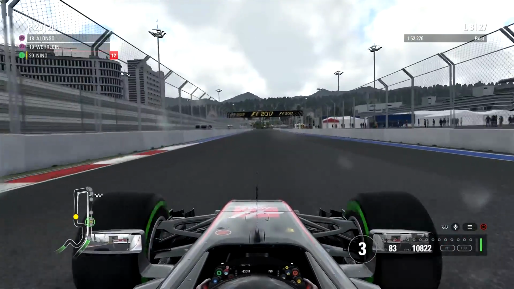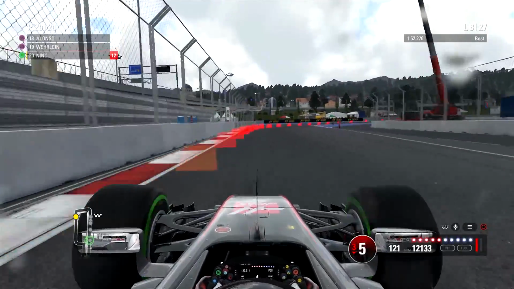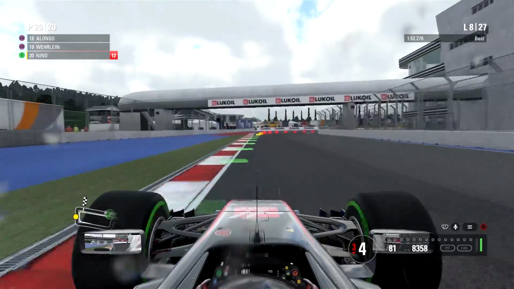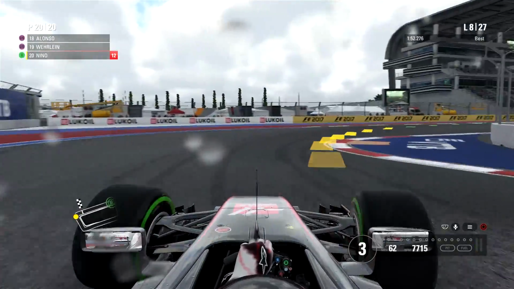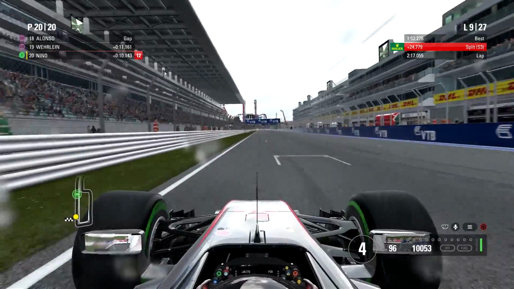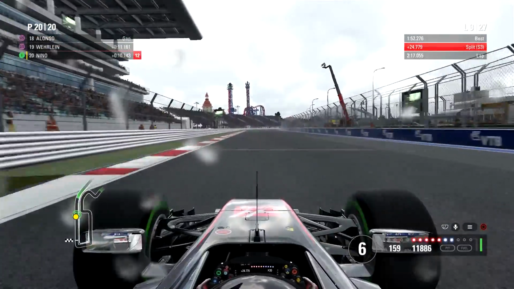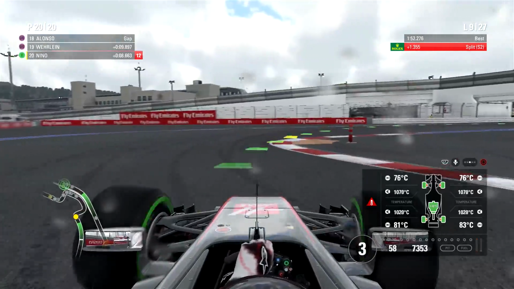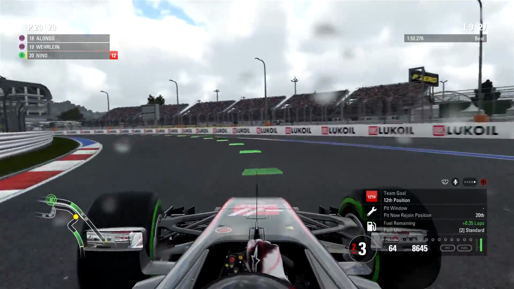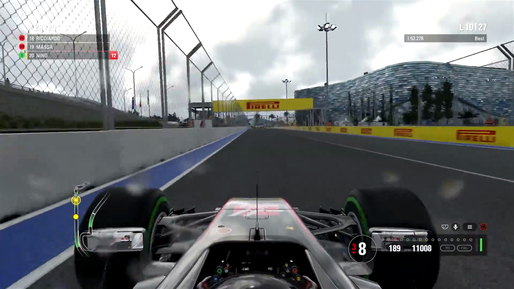Because it seems similar. That was the first corner I experienced trouble with the Inters. There's a Sauber ahead of you. But at the moment, it does feel similar. But I do want to see how the lap times compare. Apparently I'm 1.3 seconds slower. Oh, I don't think I made the right decision. We've come out basically behind everyone.